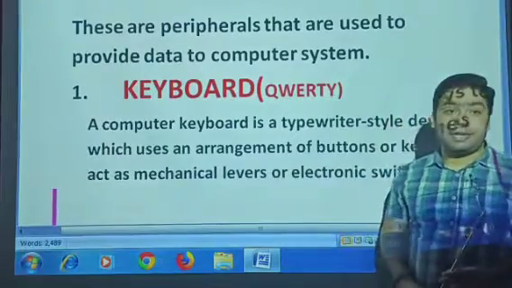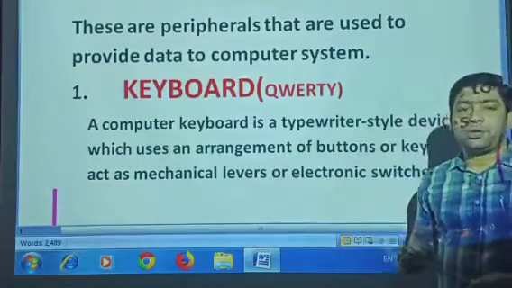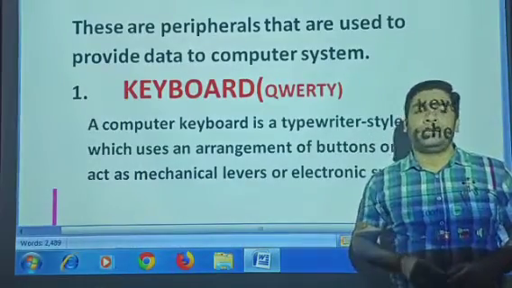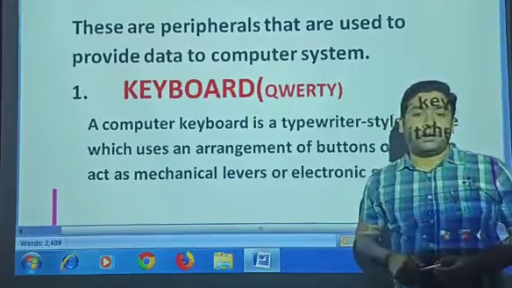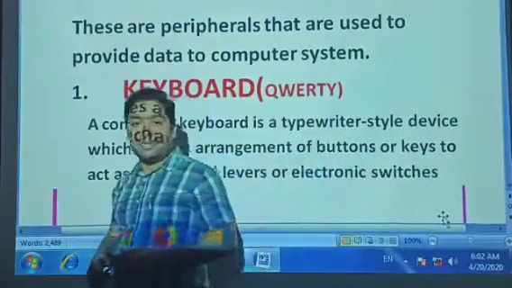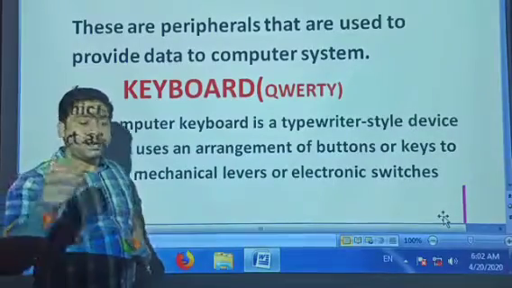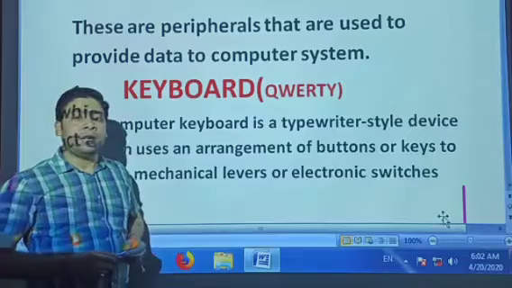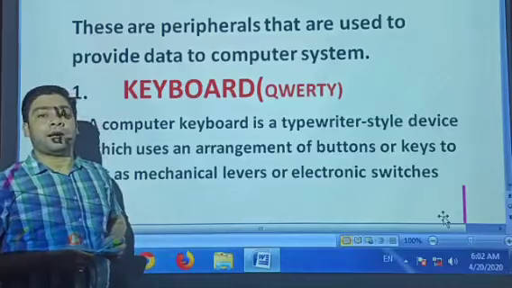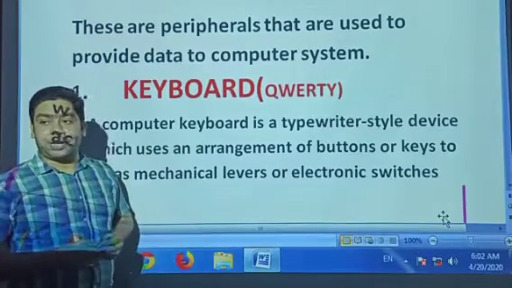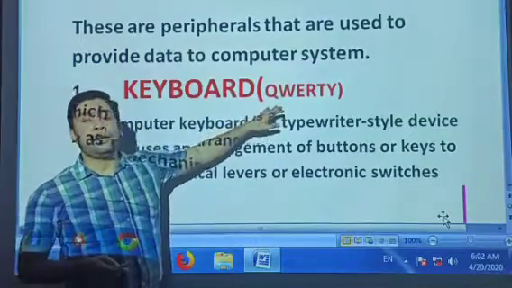The keyboard is also called QWERTY. Sometimes we wonder, what is QWERTY? QWERTY is actually the first line of the alphabet on the keyboard. Do you know? Earlier keyboards were very fast. That's why the programmers designed QWERTY, because when the keyboard was used at such a fast speed, the keys did not impact properly on the paper. Earlier keyboards were used in typewriter machines, and typewriters use hammers. Because of it, the keyboard is designed with the QWERTY pattern.